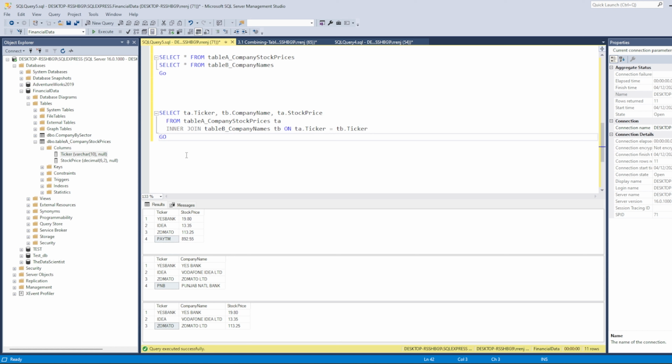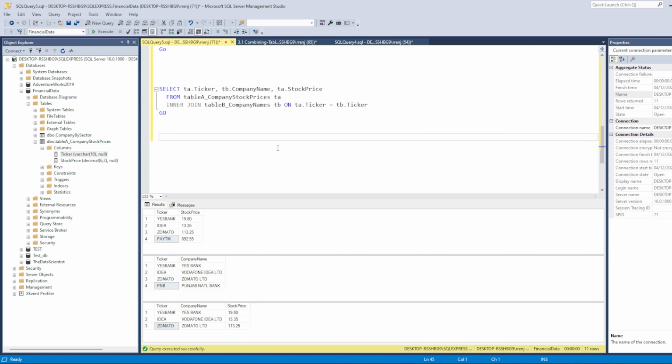So what we are doing basically, I'm saying that I need the ticker from table A, I need the company name from table B, and then stock price from table A. Now let me try to break this query down. So what I'm saying first, I need select ticker, right? Let me just take this table name.